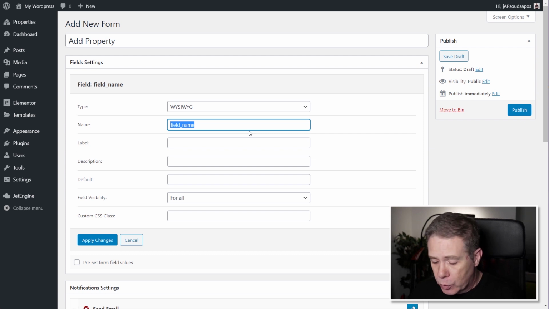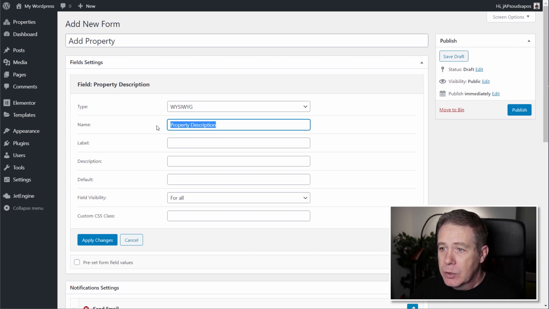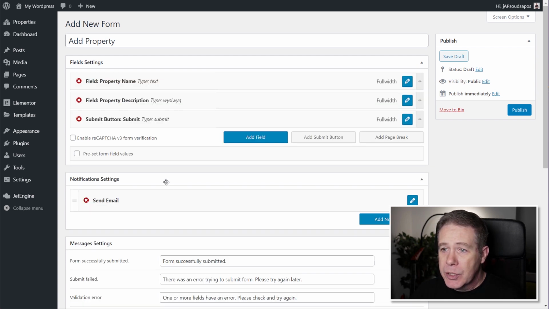So what we're going to do is we're going to call this content. Actually, no, we're going to call that property description. There we go. Do the same for the label then. We'll copy that, drop that inside there. Leave everything else as it is. Hit apply changes. And I'm going to go through now and I'm going to add a couple of extra fields in, and then when we take a look at adding a field that's a little different, like a select field or something, I'll come back and show you how we can set that up. But I'm going to show you the same duplication over and over again.